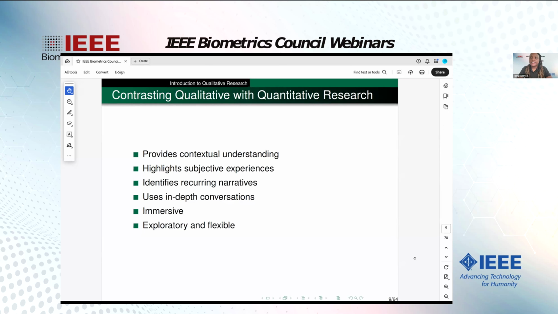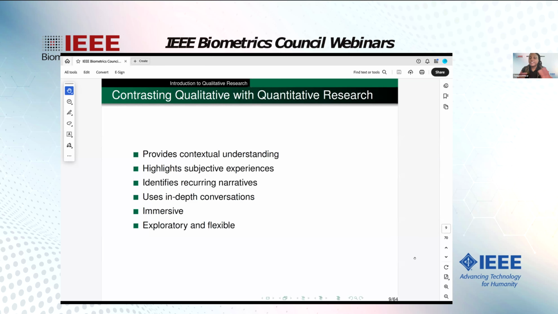And what this requires is gathering narratives from people, multiple narratives, and analyzing that data in an in-depth way. I have immersive here because the researcher actually has to immerse themselves into the environment of the individuals that they're talking to. Even if it's a one-on-one interview, you have to be immersed into that conversation from the point where you first meet them to where you're actually doing the analysis.